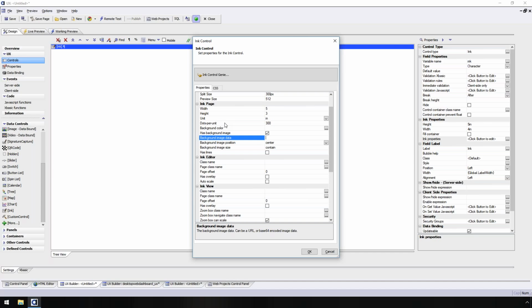Right, exactly. And you can set this background image data programmatically to say, okay, when I open up this UX, I'm going to show that image inside this ink control. So I thought that might be a quick and dirty way for you to add a zoom functionality to your thing. And it does work with URLs, which means it's going to work nicely with our friends at Amazon S3, since everything's excellent.